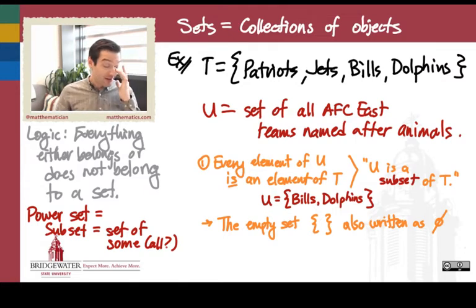It would be like saying, what's the set of all presidents of the United States who are female, right? So that's a verbal description of a set, but it turns out that that set has no elements in it because we've had no female president of the United States. And the empty set by agreement is always a subset of everything. And so it counts. Also, the entire set T, we could say, is a subset of itself because it satisfies this criterion here, that every element of T is also an element of T. Therefore, T is a subset of T.